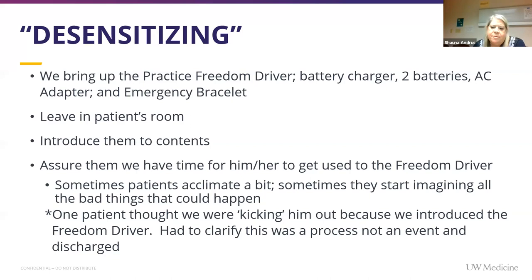Sometimes patients will acclimate and be fine when we start doing teaching and hands-on. Some of them start imagining the worst of things that could happen and they come up with all sorts of possibilities. And then they're greatly relieved when we do the teaching and hear how things go. We had one person who, every time I turned around, was like, I always thought it was going to be way worse than that. And I'm like, okay, you're just going to hear everything I have to say until you come up with something I don't have to say.